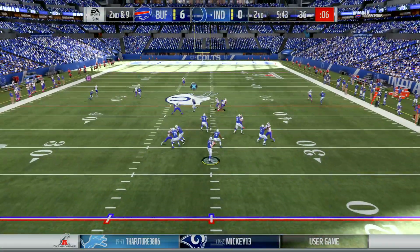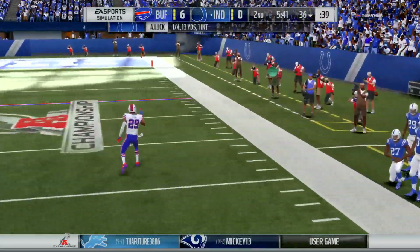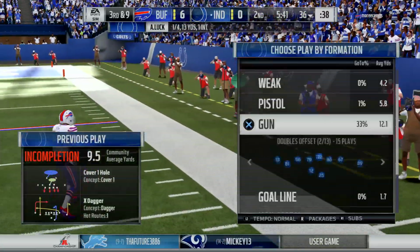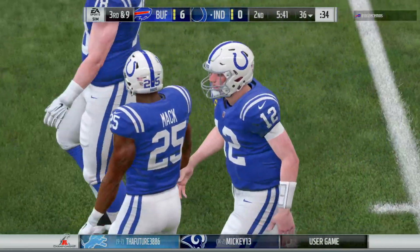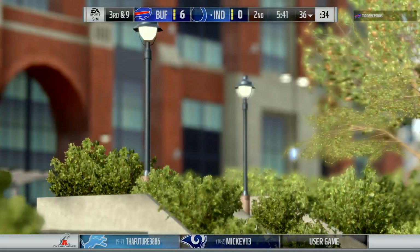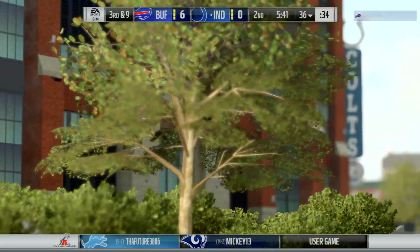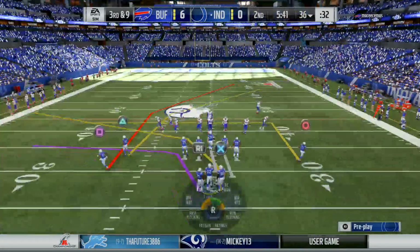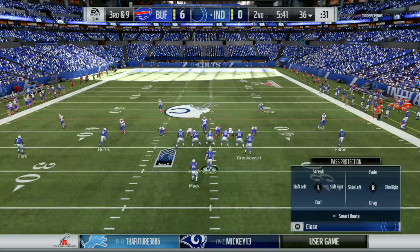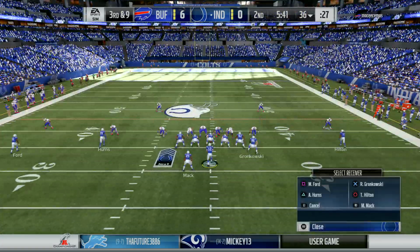To throw on second down is Love. And his throw's going to be incomplete. He was looking to get it to Allen Hurns that time. And it's third down. Well, too much oomph, too much mustard there on that pass. Yeah, really turned it loose, didn't he? Really cut loose with that one. Sharp, strong. Didn't lead to a completion, though. Made it very difficult. After an incomplete pass on second down, that'll leave him trying to convert on 3rd and 9.